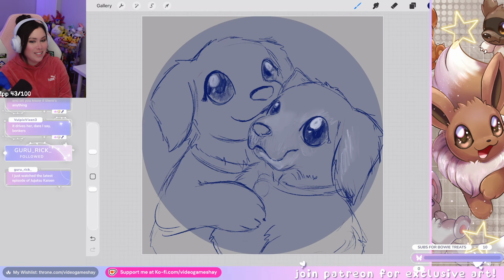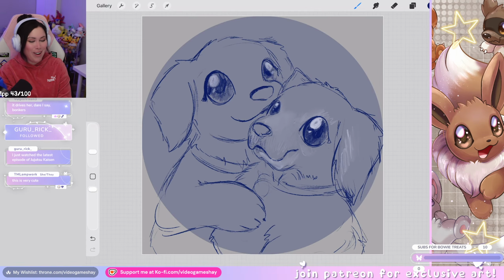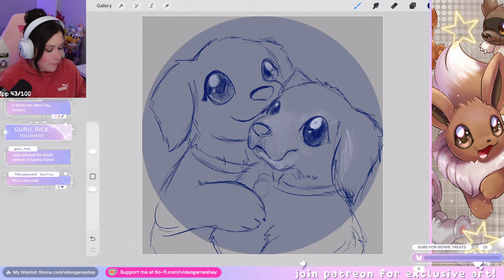Wait, why is everybody ordering Jirachis all of a sudden? I've never drawn a Jirachi before, and now I'm drawing a Jirachi twice in one week. Okay, cool. Oh my god, my dog is in my mouth. All right, 10 pack.